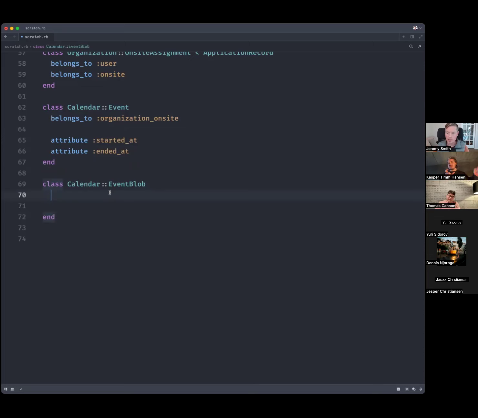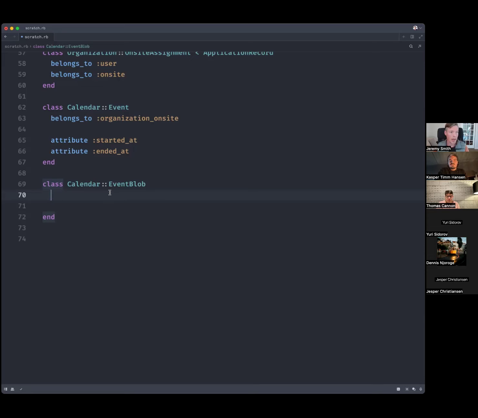And then from that, you could generate many attachments, which is a join model between a specific record and a specific blob, essentially. And that's how you can do has one attached and has many attached. So this is kind of what I'm imagining in a way. Not that you have these blobs attached to it, but that's sort of the intent, but maybe it could be clearer.